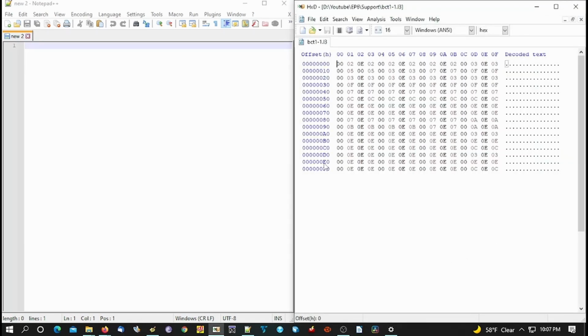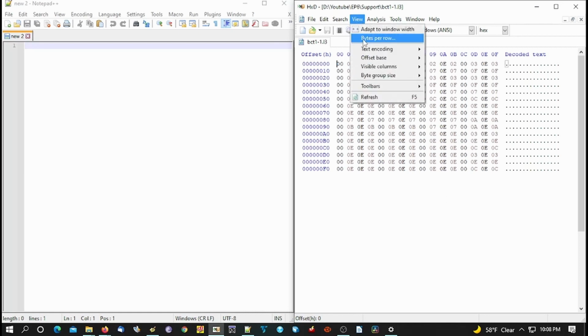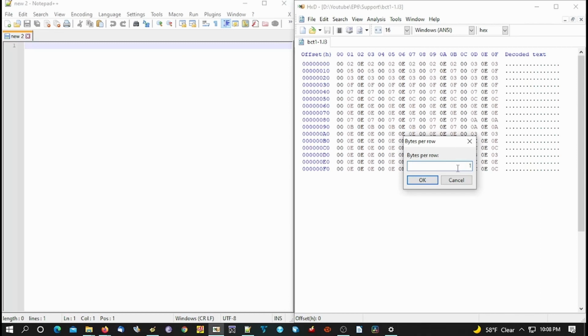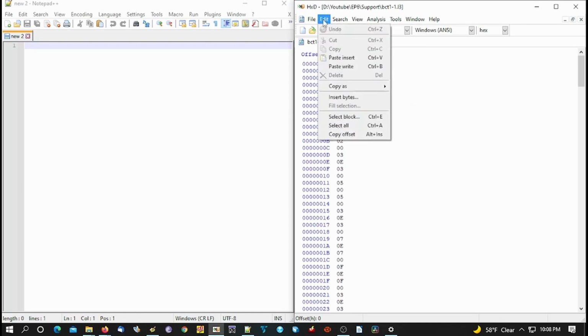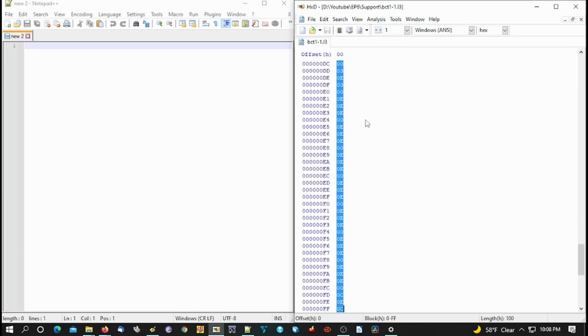and you can see here we've got the 256 locations. We've seen this before, we saw it in the last episode. This is telling us what colors we're getting for every single pixel on the screen. So to get this into a text file that can be read manually, we say view, bytes per row, and change that to 1, and then view, visible columns, we just do hex, and then we do edit, select all, and we copy, and then over here we paste.